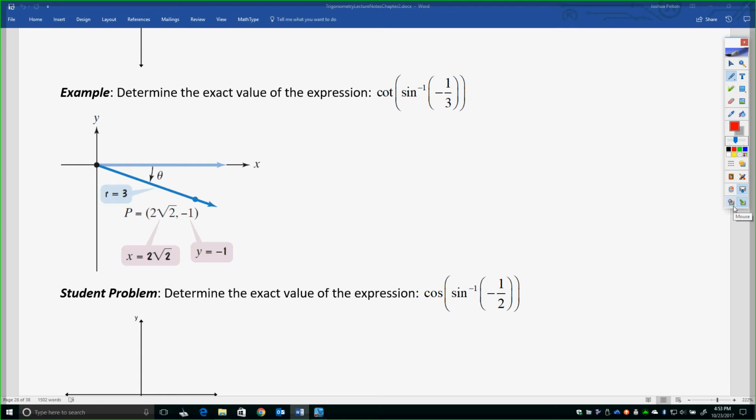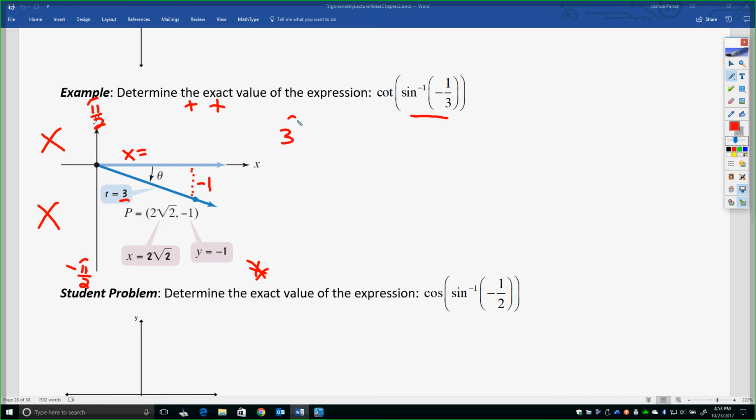Okay, so the next example, the innermost is sine inverse, and it has to be between pi over 2 and negative pi over 2, since it's a sine inverse. And if it's negative, that means it has to be in this quadrant, since this quadrant up here is clearly positive, and this is out of my domain. So if I do the sine, this makes a triangle, and the sine tells me this is 1 and this is 3. But one of those has to be negative. Radius can't be negative, therefore this has to be the negative one, which makes sense because it goes down. So therefore I'm missing the x.